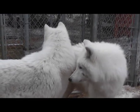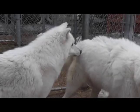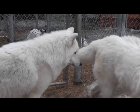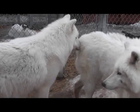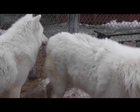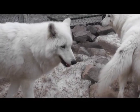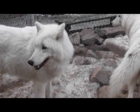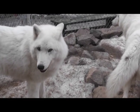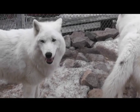And again, it's nothing too significant. You see Grizzer in the background there, focused and watching. And actually, Shadow and Malik started a little bit of growling. You see Malik in H1, H2, and almost H3 hackles, meaning hackles on his neck and his mid-back and on his rump. Malik was a little bit anxious about that particular episode, and there was a little bit of conflict, and that picked up Grizzer's interest and stimulated Grizzer to howl.